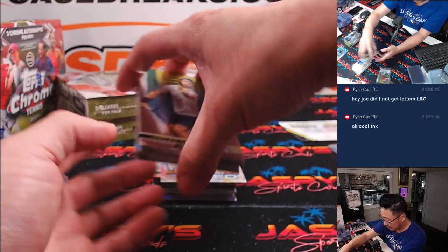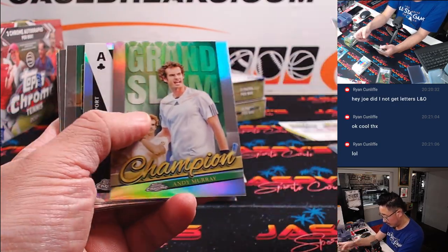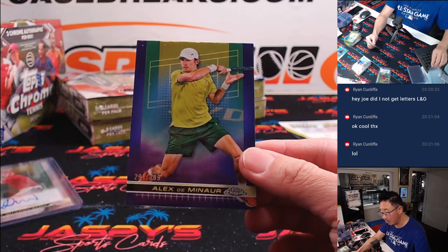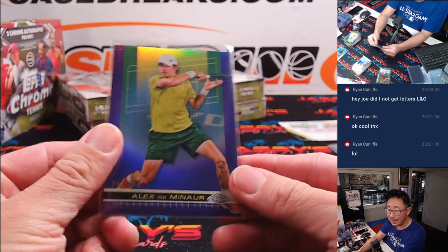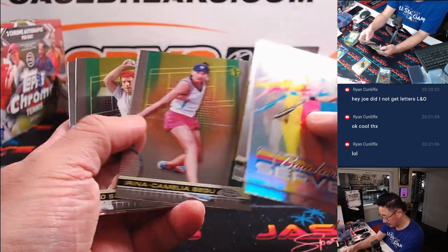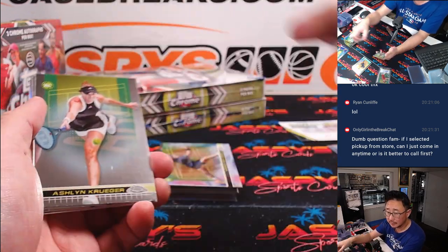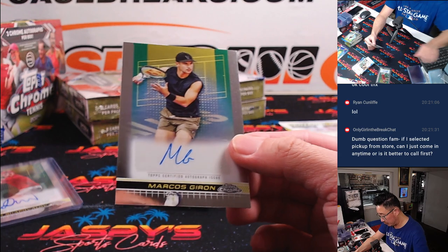There's Djokovic. There's Andy Murray. And we got Alex De Minaur, 291 out of 499. That'll be for Stephen K, letter A. There's Diego Schwartzman. Just saw him play. I think he's retiring after this year. And there's Marcos Giron.